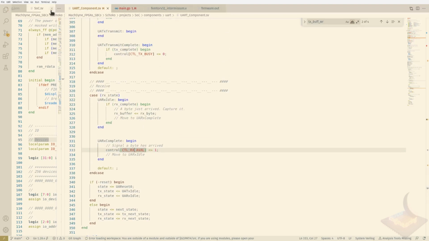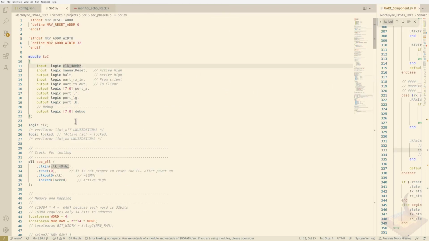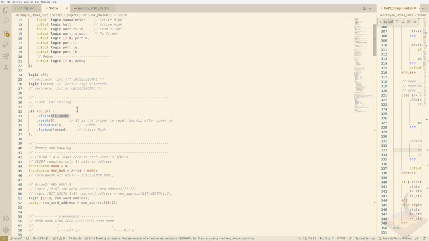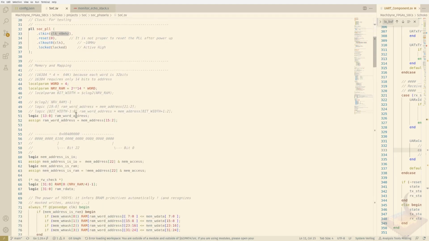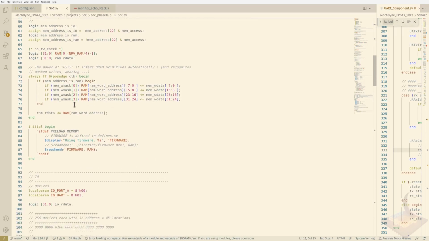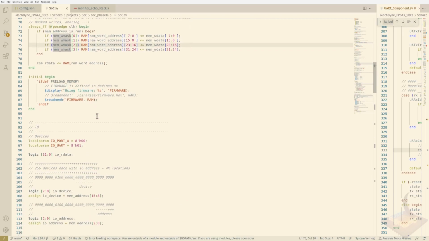So let's take a look at the SoC. Again, the usual thing as we interface to our ports and everything, this will connect to the top, our PLL, the RAM as usual, and here's where we're detecting that mask and determining which byte we're going to write. So if we're only writing a byte, we don't want to wipe out what's in the other bytes. We only want to overwrite the byte that has its bit set. Now if you're doing a half word, 2 of these bits will be set, and you'll overwrite either this half or that half. And of course, if they're all set, you're going to overwrite all of them here. And that's how the RAM portion of it works.